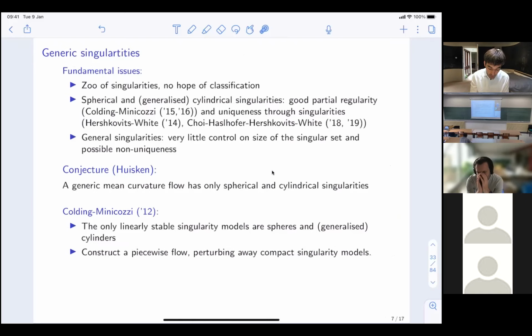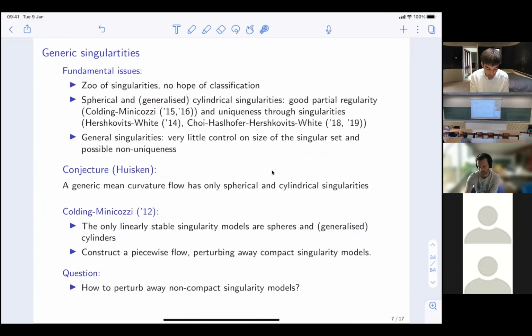Now, what they did is they said, okay, if you have this linearized understanding, so if you have a compact singularity model like the Angenent torus, then the linear information is strong enough to say, okay, assume the singularity is forming, you see an Angenent torus forming, you stop the flow a little bit before the singularity forms, you perturb the flow a tiny little bit where you use the linear information, and then you can make sure your flow will never run again into this Angenent torus. And so they did this under the a priori assumption that you have only compact singularity models, which is highly unlikely. Then you can always do this kind of stepwise perturbation.